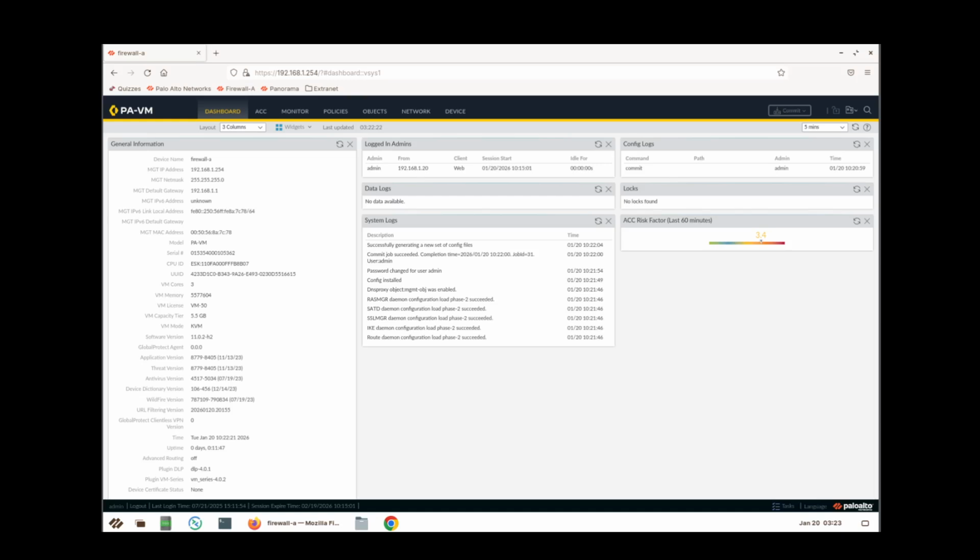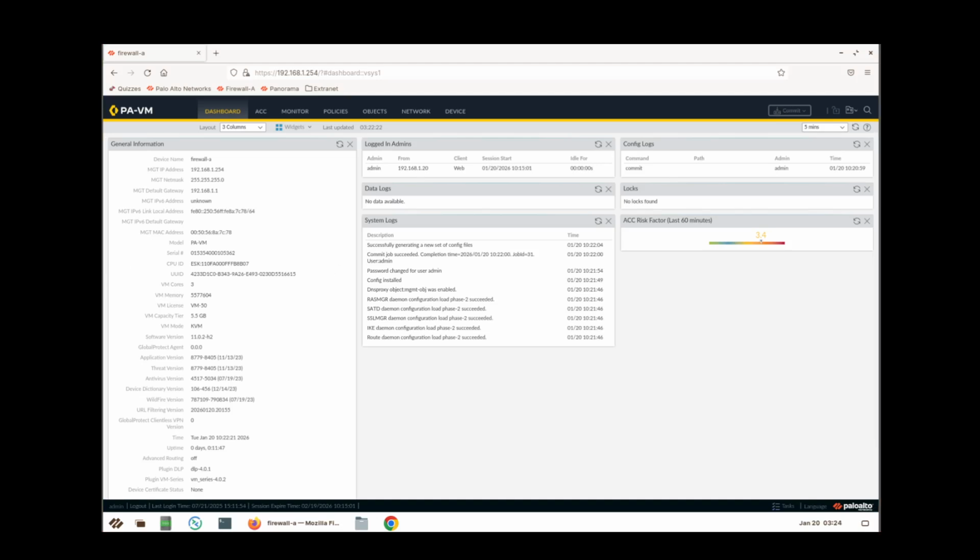So the first thing we are going to do is, we've already logged into the firewall, and I've loaded the base config of this firewall. I say it in each and every video, so I don't have to start back from the beginning and set up the firewall and so forth.